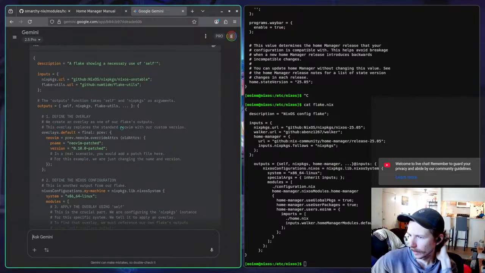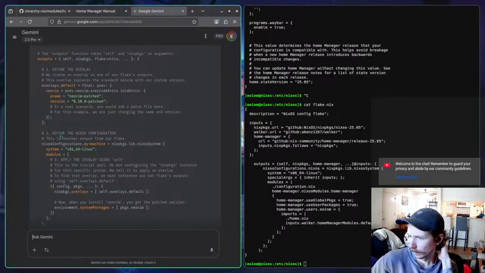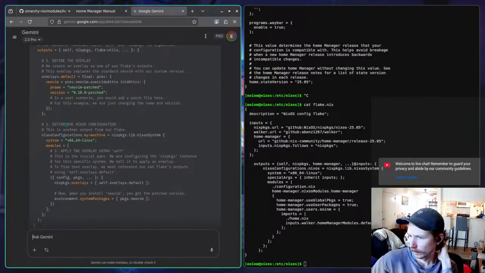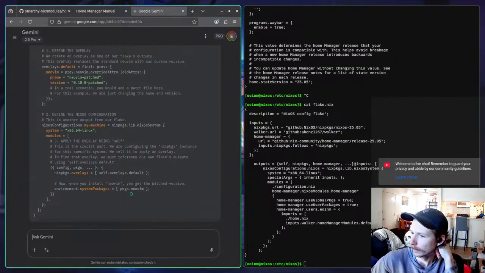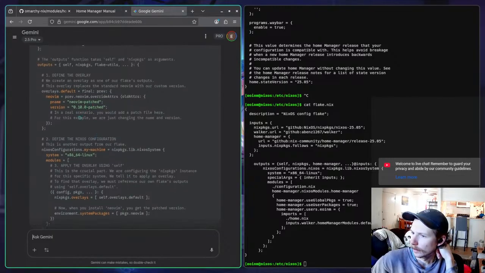We create an overlay as one of our flake's outputs. And then we define our NixOS configuration, which uses the build that we just made, I guess, the overlay that we just made. In your scenario, you would add a patch file here. For example, we're just changing the name and the version.